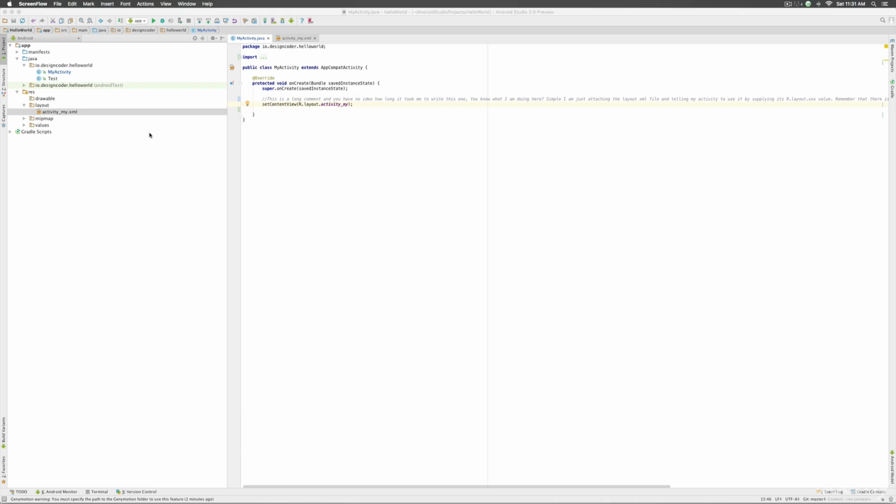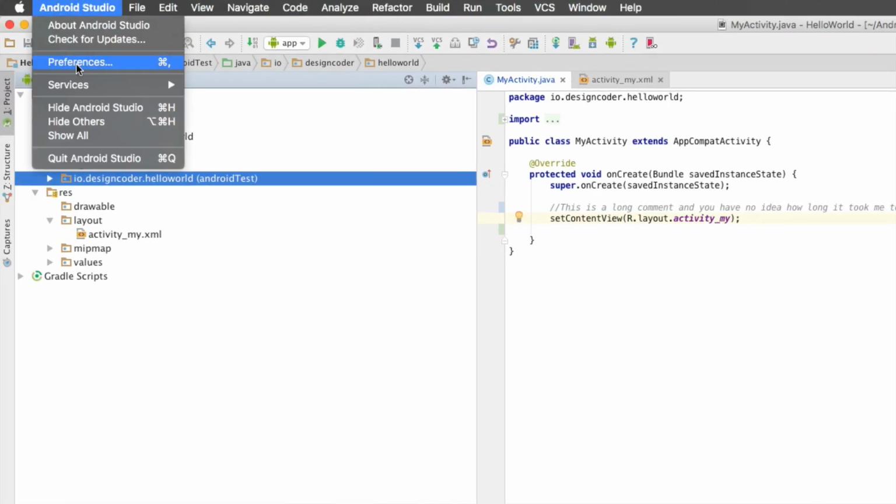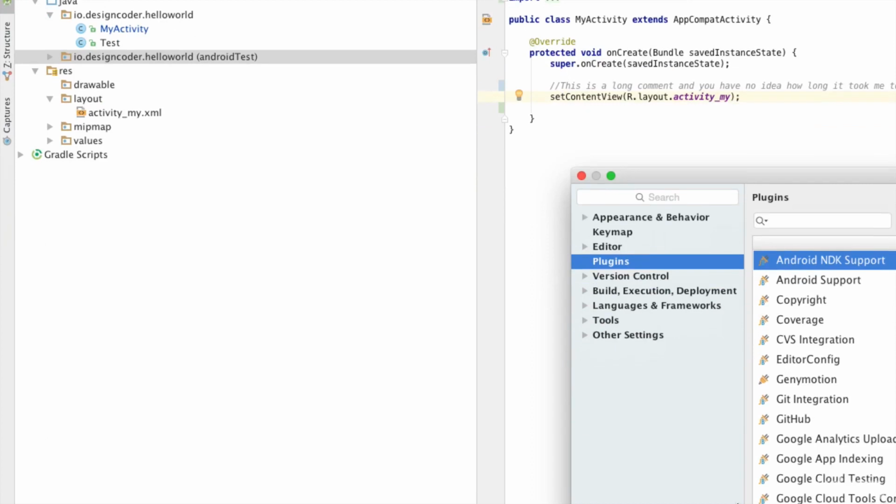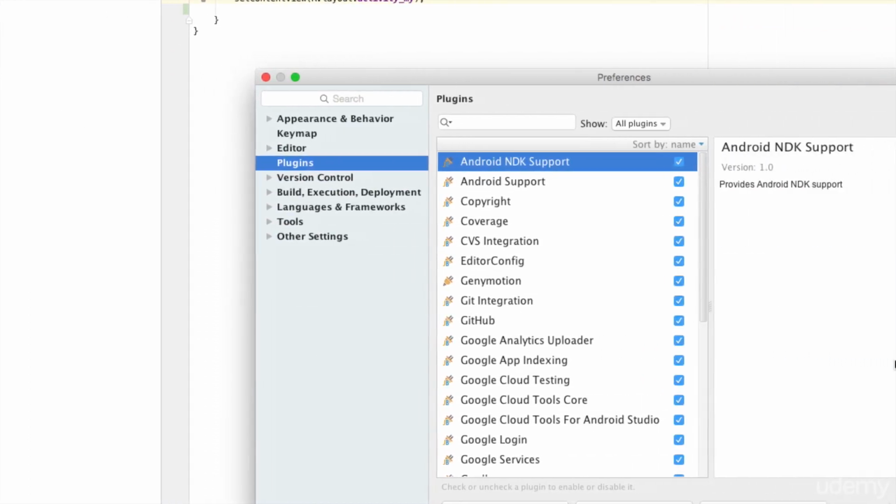In the previous video, we talked about how to share our project on GitHub. In this video, before we take a look at the structure of our project and the different files in it, I would like to walk you guys through the settings in Android Studio. Let's go here to Android Studio and we can go right there and select Preferences. Immediately we are taken to this screen that has several options.